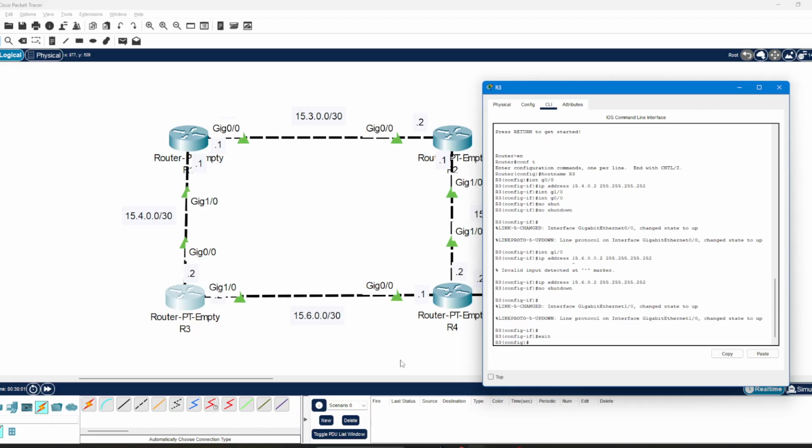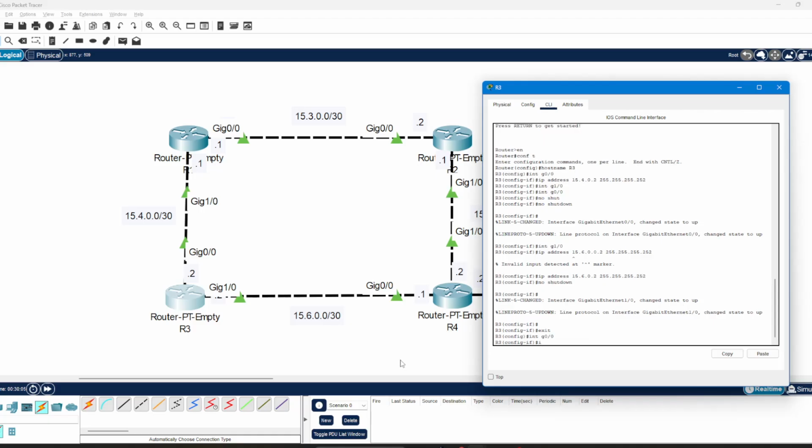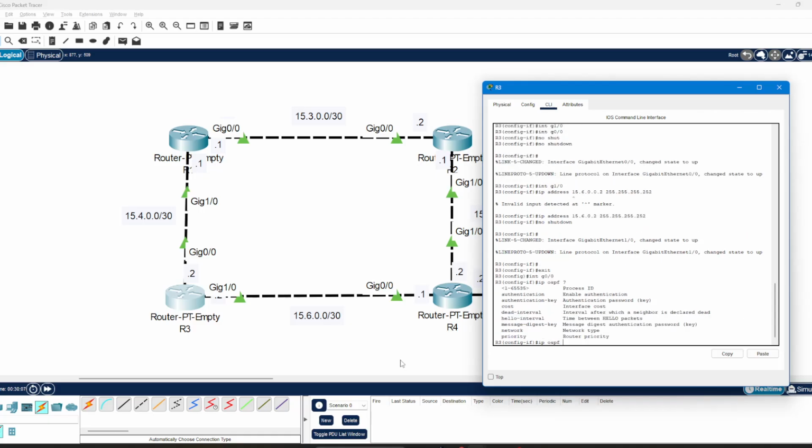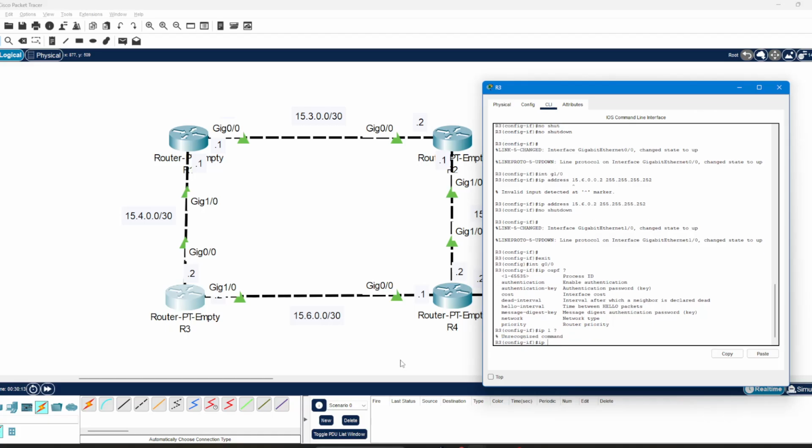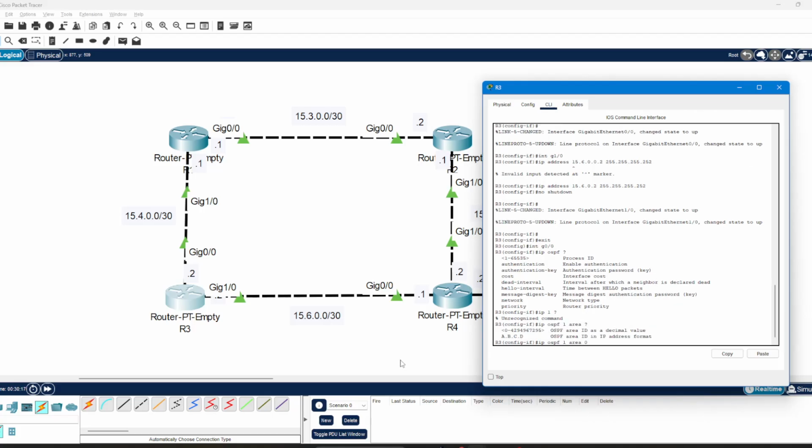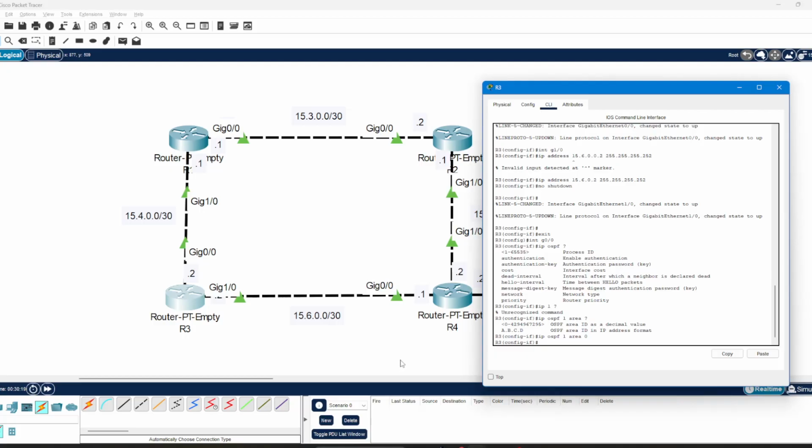We can actually just do this. We can do interface, then ip ospf, and I believe it goes like this, area 0. So this enables OSPF directly on an interface.